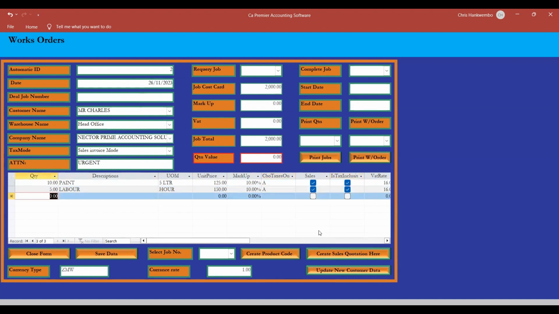Then here, you might say other raw materials, maybe for other materials. Then you say whatever it is, the unit of measure.